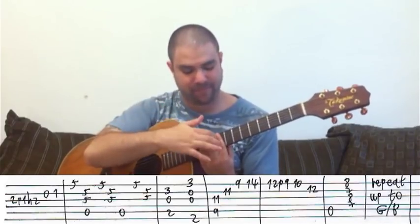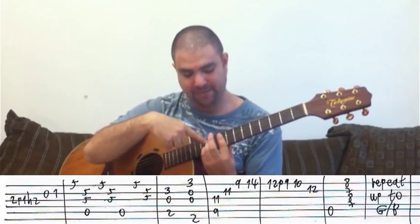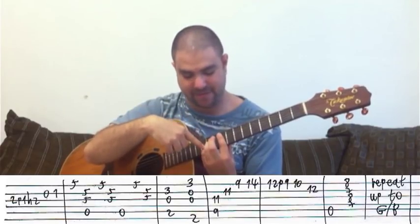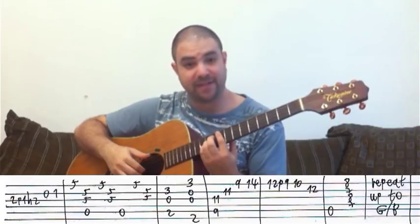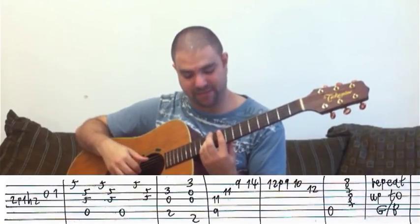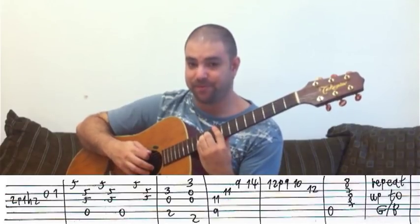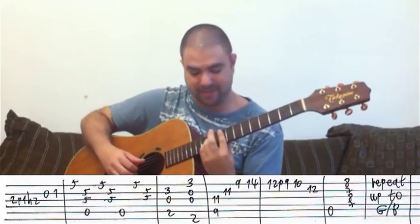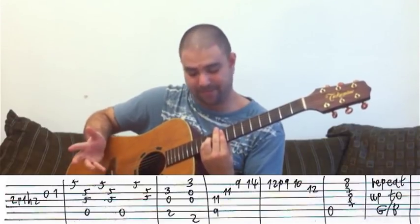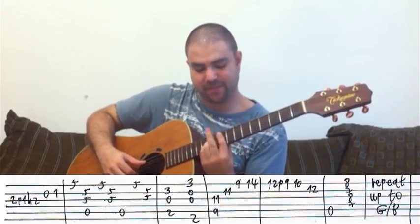You bar the ninth fret and you place two fingers. You place the third finger and the pinky on 11 and 11 on the B and G strings. It's actually an F sharp chord. But you don't have to put the second finger on because you don't use it. So you don't play that note. So it's easier to put this than this.